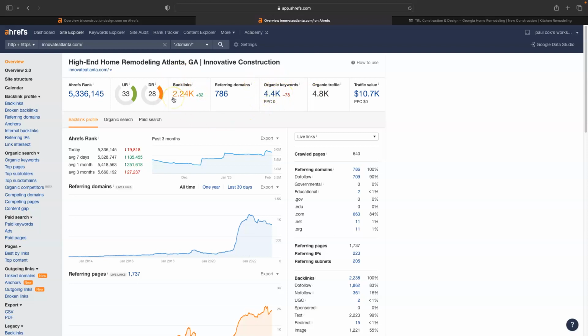So one way that we could do this, we would go through their backlink profile, see what backlinks are working for them. Obviously, you guys are in the same industry, so backlinks that are working for them are most likely going to do the same for you. So you can go through their backlink profile. That's what we do, go through each and every one of their backlinks and see which ones are working for them. We can go out and get them too and add them to your backlink profile, right?